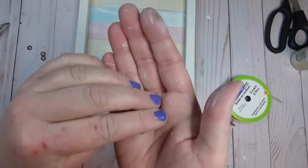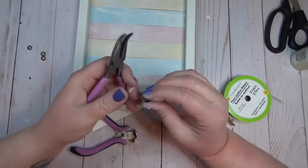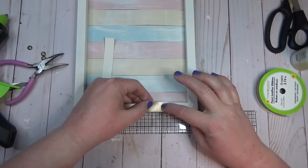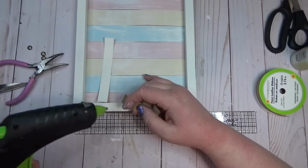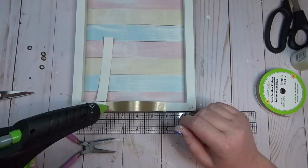So I took some of this faux leather ribbon that I found at the Dollar Tree, and I had some little brads in my stash, and I used wire cutters to cut off the ends of the brads, and then I used some pliers just to kind of tuck the edges in. And I'm using my ruler here to help me find the center of the frame so that I could glue the ribbon down and have it be the same on both sides.